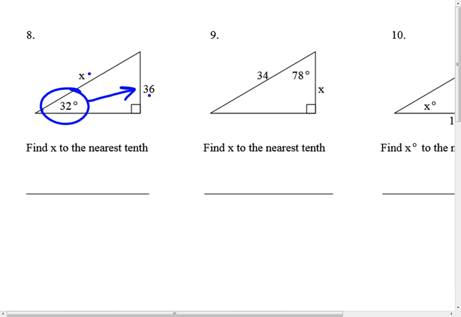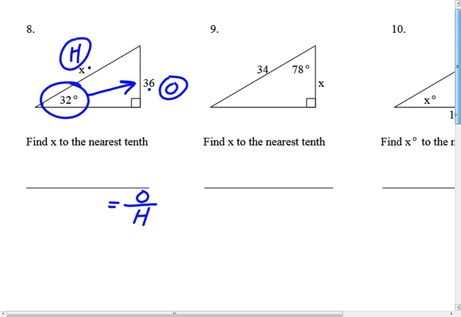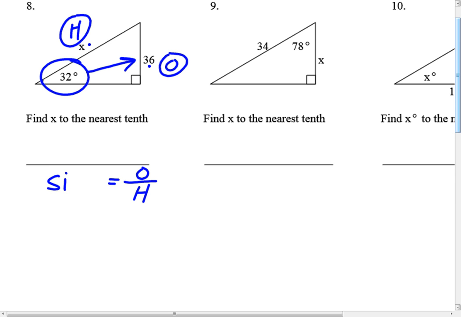What are you going to label 36 if it's all the way over there? Oh. What is x? H. What did mathematicians call the O over H fraction? So what is S? Sine. And I recommend you write it out this way. Write the formula without anything. Sine angle over 1 equal to O over H. Then we start filling in. What's the angle I circled? 32. Don't circle the right angle.